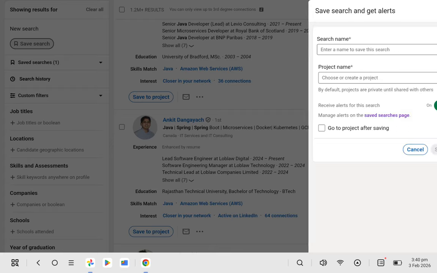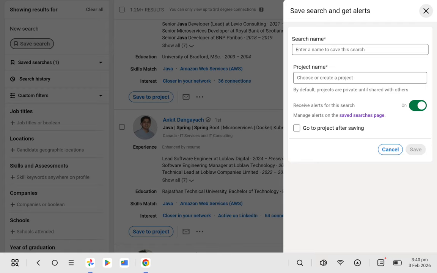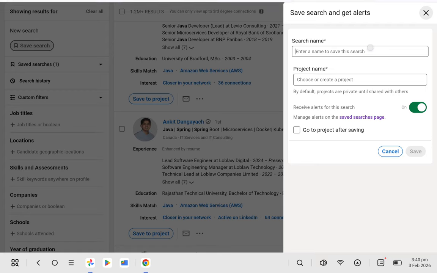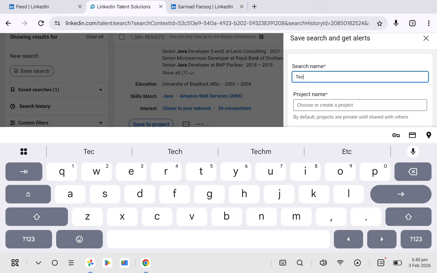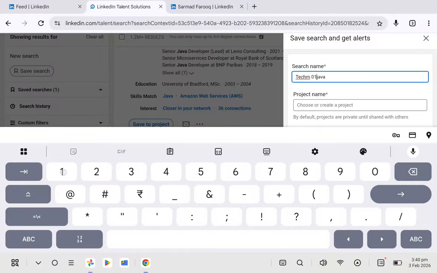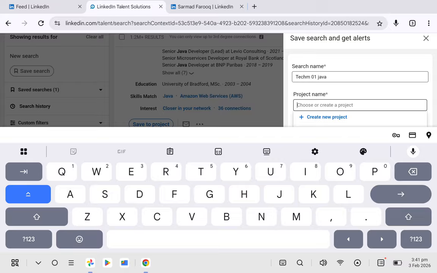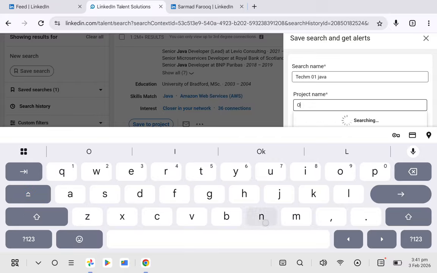So we can give a name in the project. Okay, let's give Techem 01 Java project Ontario Java.